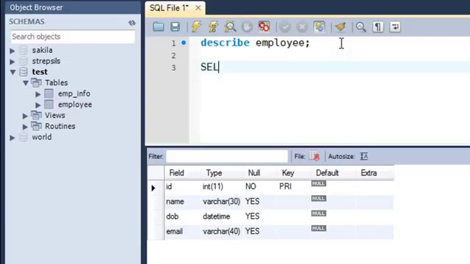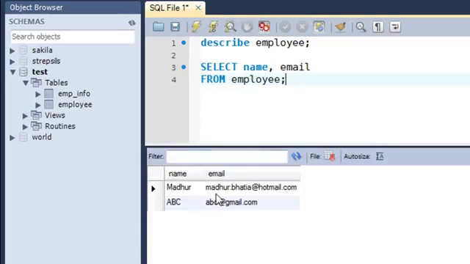select query. So I'll type in SELECT, and then the names of the columns that I want to see. So let me pull out data from the name field and the email field. On the next line I'll type in the from keyword and then the name of the table, which is employee. Put a semicolon at the end to terminate the statement, and when I press Control Enter, I see that at the moment I've got two rows in the table.